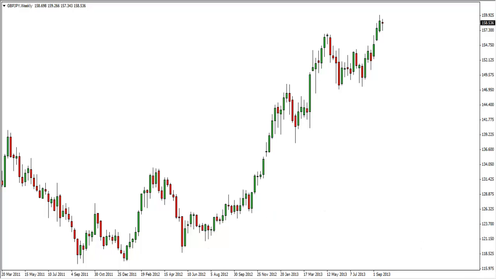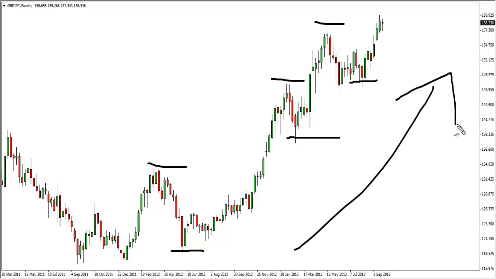So this week the first chart I'll cover is the pound yen, alright? So Nicholas, this is for you, alright? So looking at the pound yen weekly chart, we can see that it's in a very nice uptrend, alright? You can just eyeball it that price is making higher highs and higher lows. You can see one here, here, and here. Higher highs. So needless to say, any Tom, Dick and Harry can just tell you that it's a nice uptrend, and usually in a trend, I would like to be a buyer instead of a seller, alright?